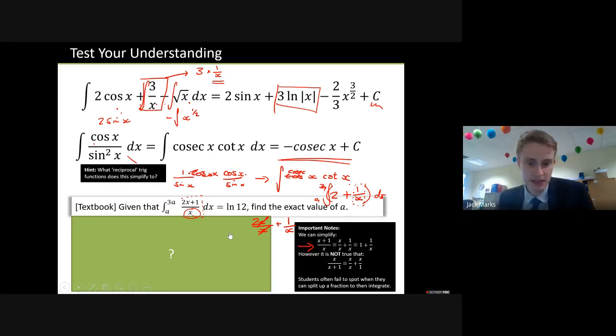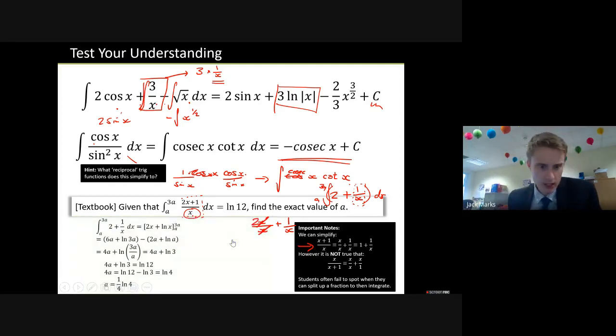Okay, so let's take a look. So we integrate to this one here. We put our limits in. You must always integrate the algebra, by the way. This is an aside because I know you can't do this with your calculator, but even if the calculator gives you the number, you need to actually show the algebraic integration and the limits going in, and then a subtraction of the lower limit from the upper limit. You have to show that. That's not optional, okay?